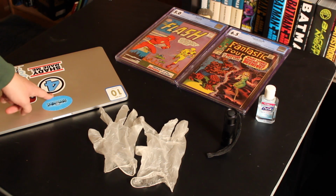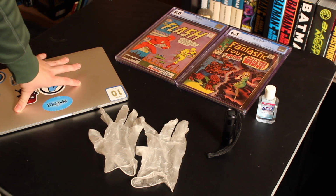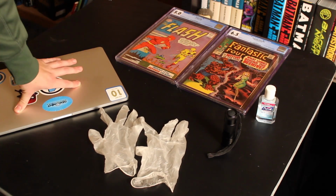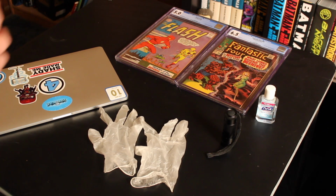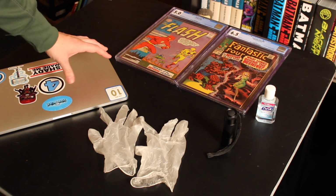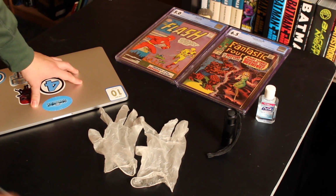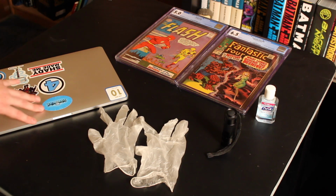I have the MacBook over here that we use for all of our editing and stuff. It's over here to check if any of these books have the Marvel value stamp that needs to be there, how many pages are supposed to be in the book, all the stuff that you probably won't just have memorized. You can always look it up on the internet. So hopefully we don't need this. I don't think any of these books are going to have a value stamp or any inserts in there that are supposed to be there.